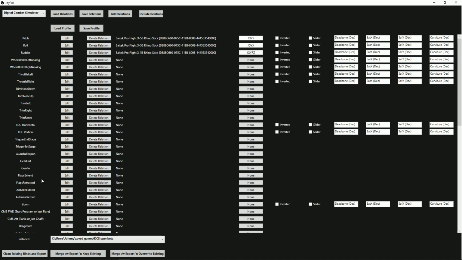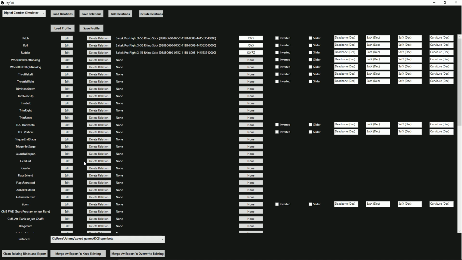So technically, if you were to fly the A10C, you can go into the game and configure everything that is exclusive to the A10C. You know what I mean? Like TMS up, TMS down, TMS left, CMS and DMS, all those things that are basically exclusive to the A10. You can do it in the game and set it up there.